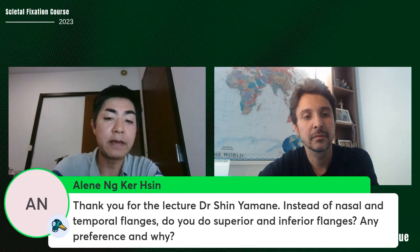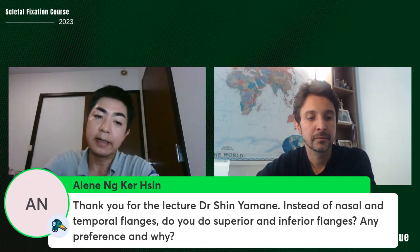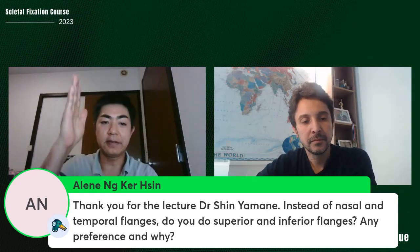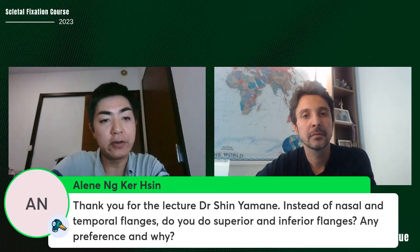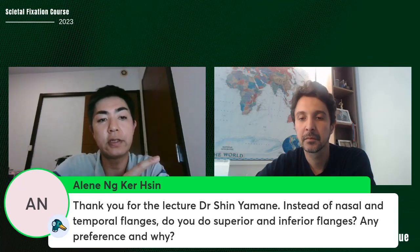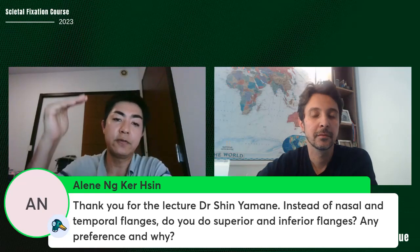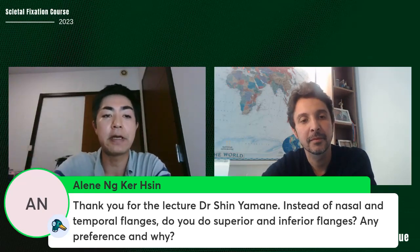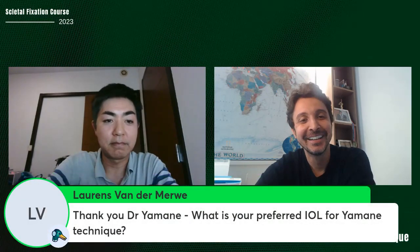I always make the flange at the nasal and temporal side position. I didn't try the vertical fixation. I don't know which is better, but in a paper from the US, conjunctival erosion occurred frequently if they fixed the flange on the superior and inferior side. I don't know why, but the paper said that. Next.